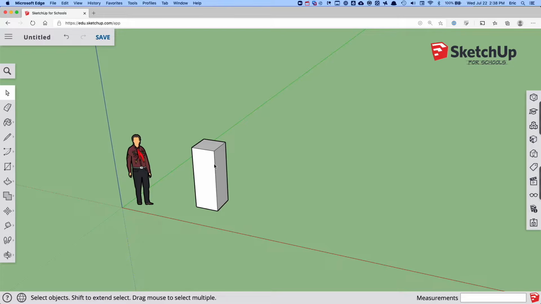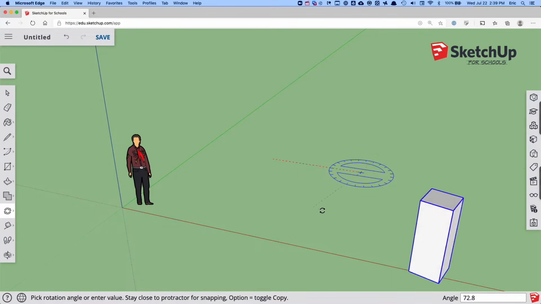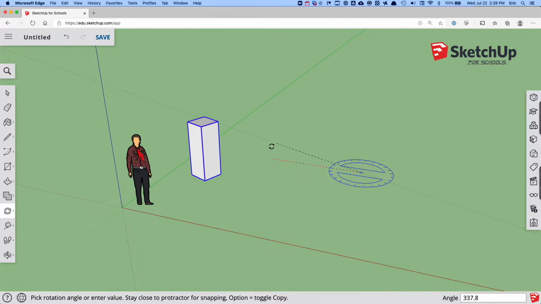So I'm going to select this cube. I'm going to go here and find the rotate tool, and I'm just going to click in an arbitrary position out here. And the rotate tool works like this. With this cube selected, I click in some position out here, click again, and then I can rotate something about this point.